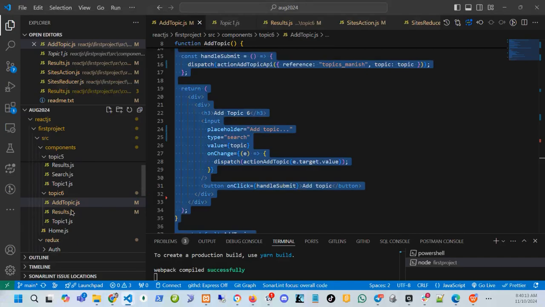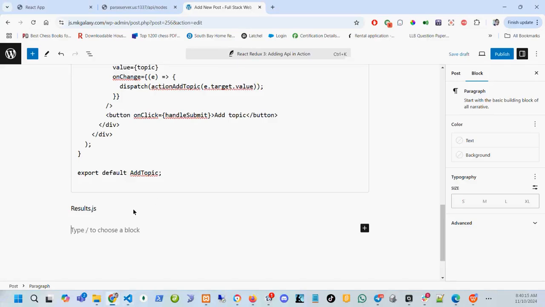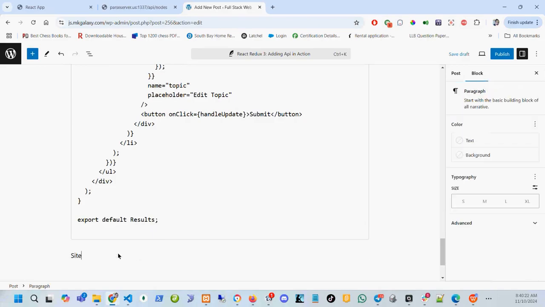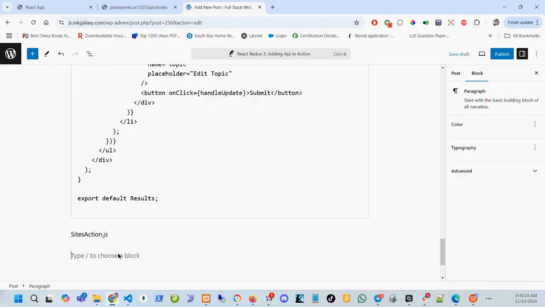Okay, this is the results. And we have to put the action, site action.js file, and the site's reducer.